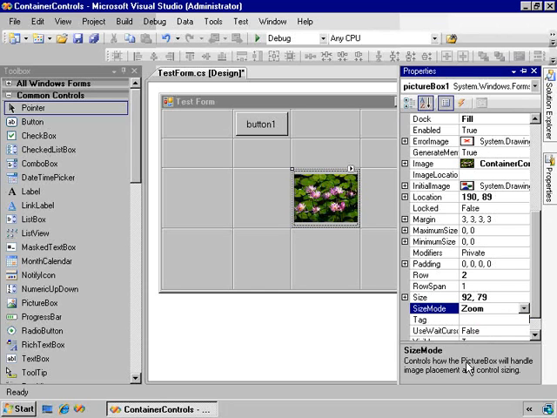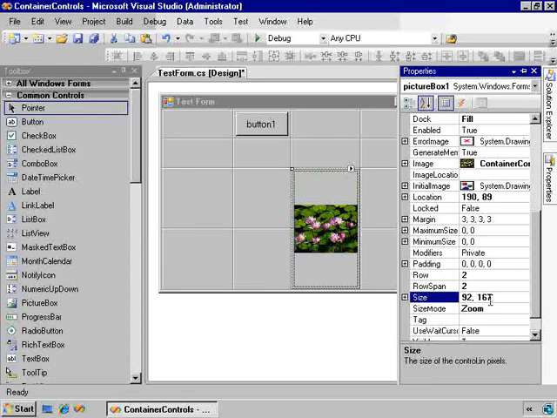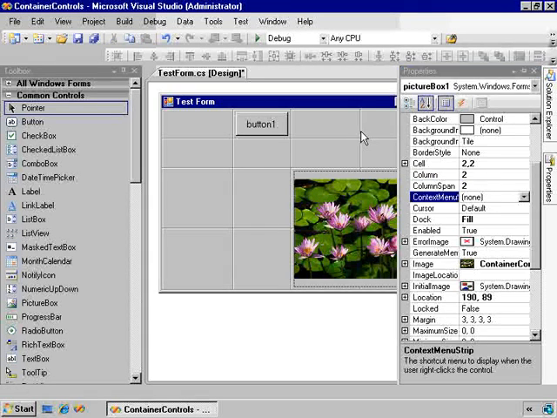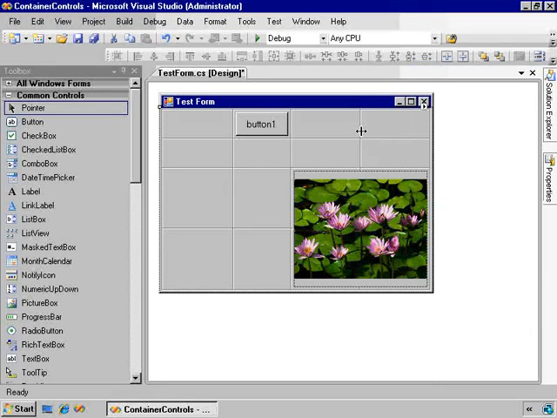And we'll set the row span property to 2. And there we are. And now we've filled up as much as we can of the picture box control, which is spanning 2 rows. Let's set the image control's column span property to 2, which will make it look a little better. There we go. As you can see, you can use the column span and row span properties to allow you to lay things out exactly the way you want.